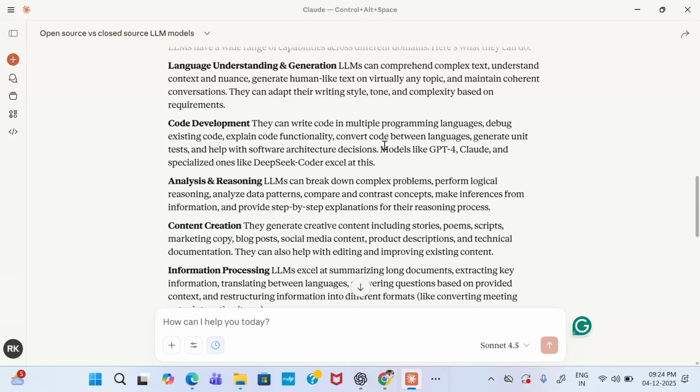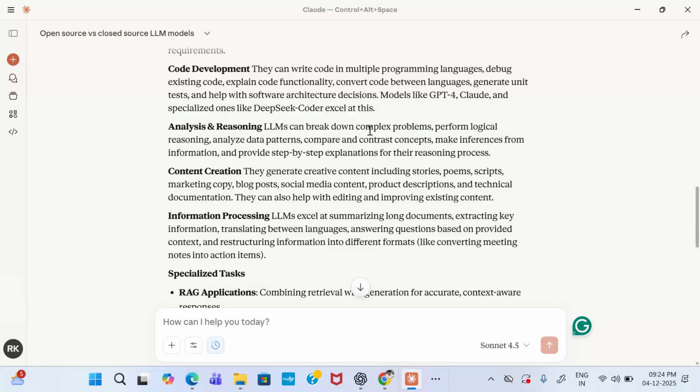So it can write any kind of code, like programming code, and it can debug the code. Okay, it can solve mathematical problems. You can give any kind of mathematics problem, calculus, integration, algebra, numerical, whatever. It can solve all the problems today. It's so powerful. Okay, it can do reasoning. Suppose you have a very complex logical problem. Okay, you have a very complex data pattern and you want to make some logical inference from that. It can understand the logic. It can understand the logical meaning. Okay, so this has become powerful.